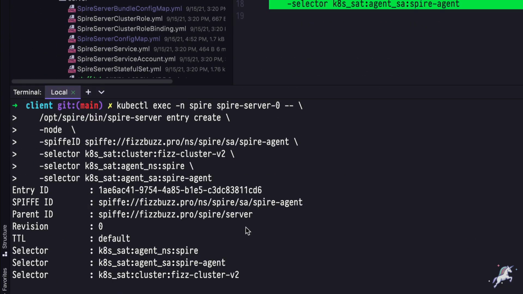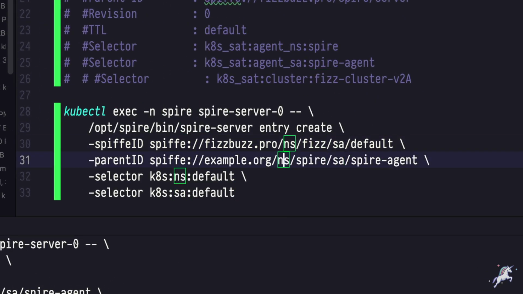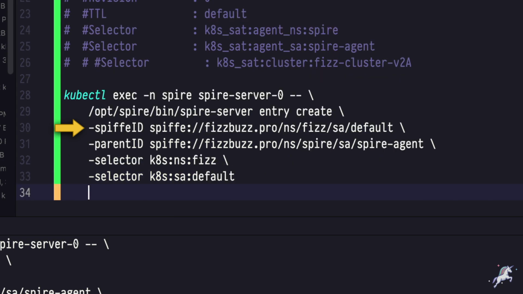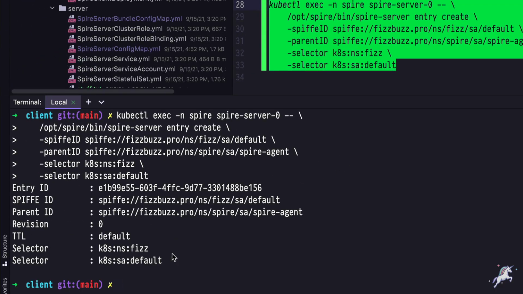And next we'll do the same for the workloads. We are going to create a new registration entry for the workload, specifying the SPIFFE ID to allocate to the workload. So our workload will be using the SPIRE agent, and it is registered with this SPIFFE ID to the SPIRE server. And how do we identify this workload? By workload attestation selectors. So to attest that workload, we'll specify that it has a namespace fizz and a service account default. So any workload that matches these criteria will be identified as our client workload and will be linked to this SPIFFE ID. So let's copy this command and execute it as well. And that went well too.